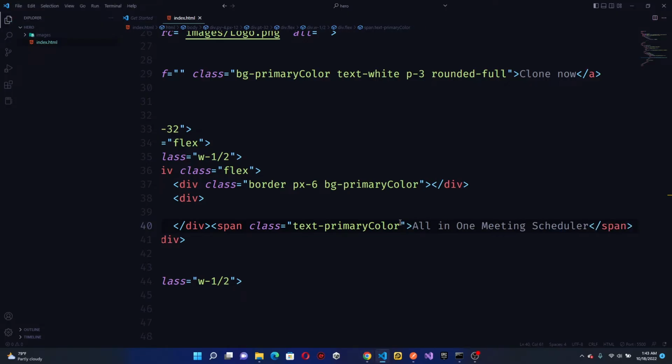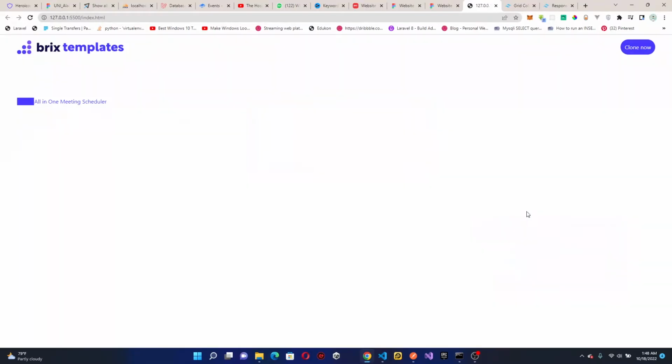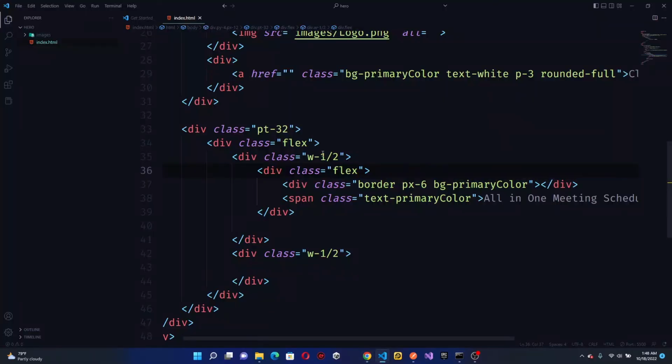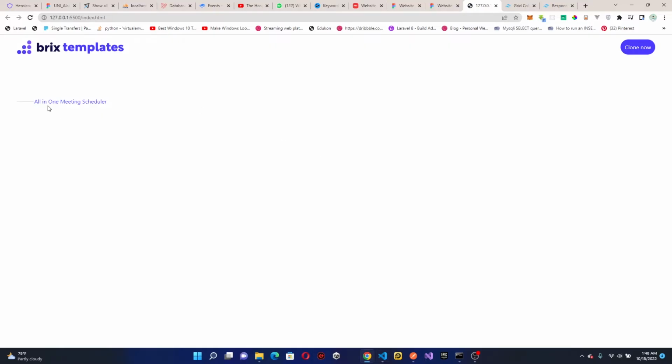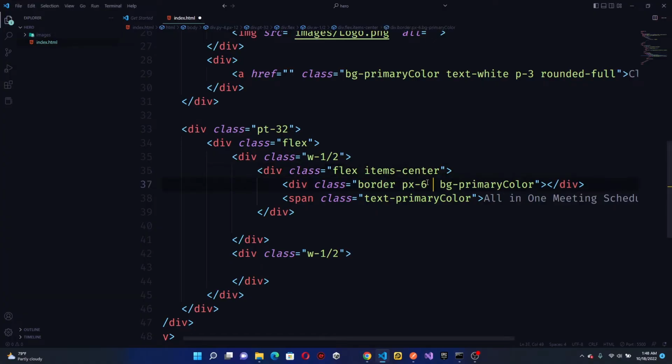All right, so what we're going to do now is fix the div inside of this. Actually, what's wrong with the div, I think I just figured it out, is that we need to add items-center here. So let's center the items. You can see nothing is showing now. So since we haven't added items-center, we can now go ahead and do py of 1. As you can see, we have what we want now. So since that is done already, we can go ahead and do space-x of, let's say, 5. So we want a little bit of space between them.